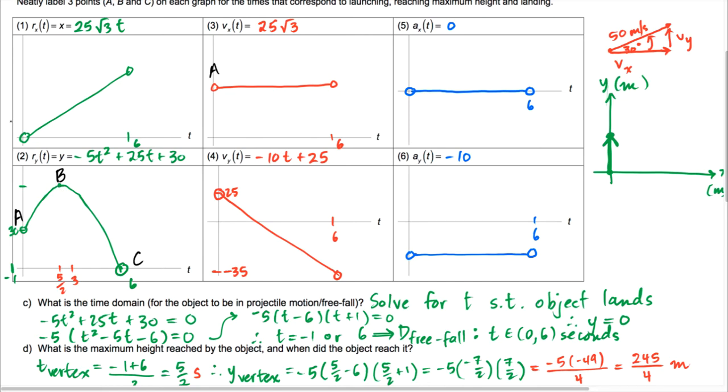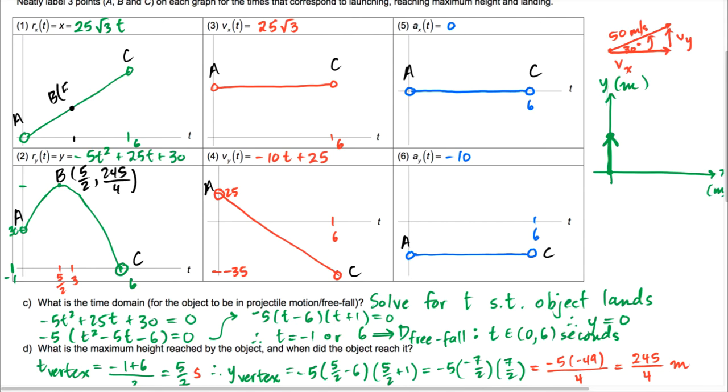And so we can see A and C for most of these graphs quite easily. We just have to go in and label point B for the remainder. So if we just take the time value of 3 and a little bit less than that, that's going to give us our B. It might be interesting to label all of the points at point B. So here, for example, we have 5 over 2, comma, 245 over 4.